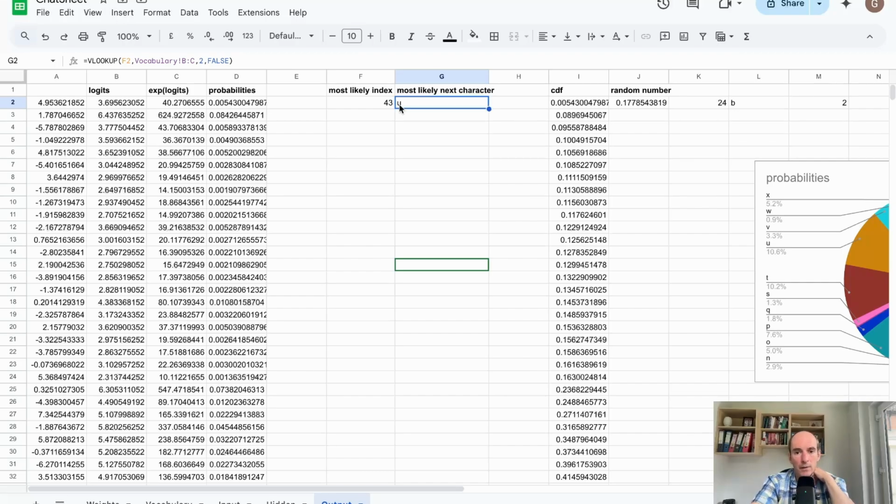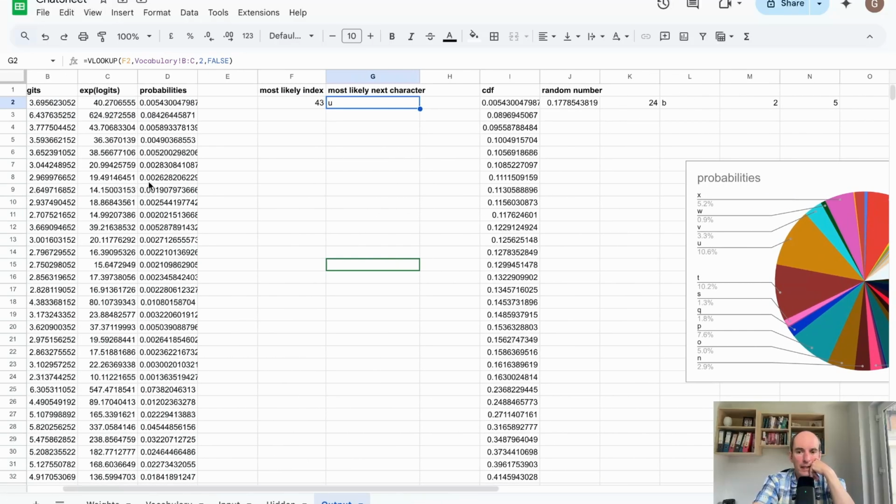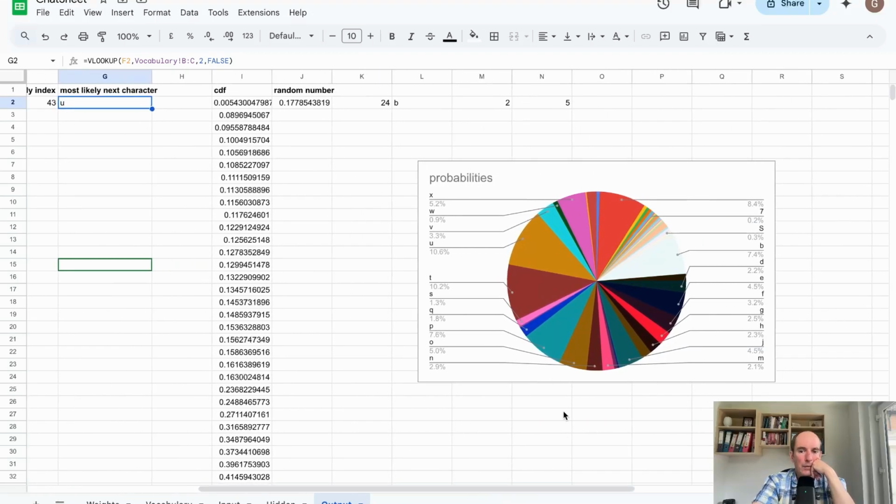So that's our prediction. Now, there is another way of doing it, and the other way kind of relates to something called temperature. So the other way of doing it is to say, you know what, we have our probabilities here, and we're going to put our probabilities onto a sort of big wheel of fortune type thing.